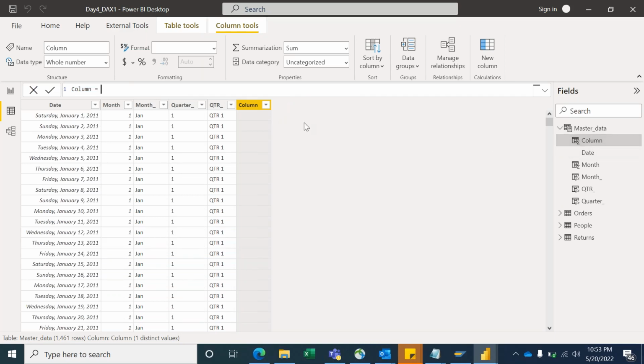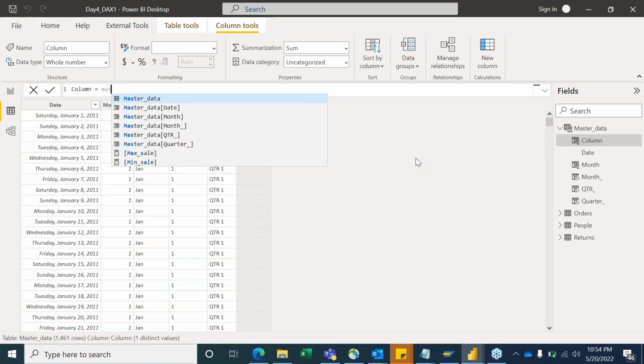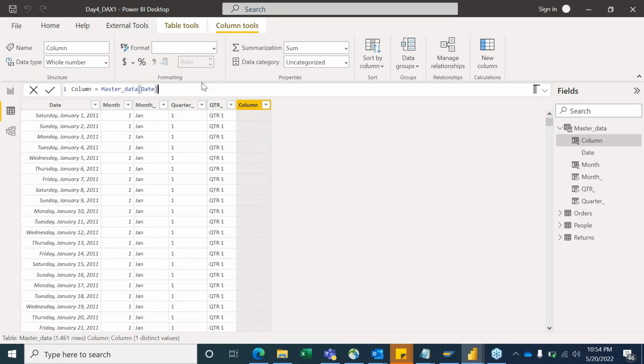Say master data, master_data. Pick it from there. Yeah. Tab. Just yeah. Say now dot. Not coming. Do a backspace 2 times. Backspace, backspace.